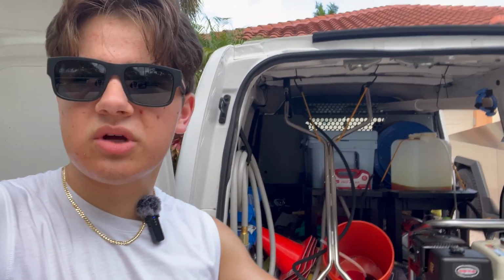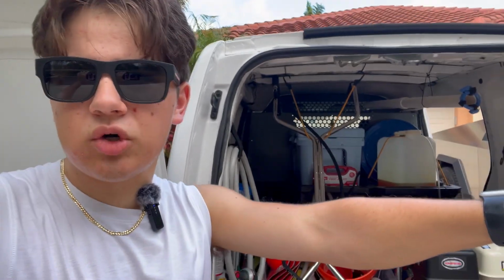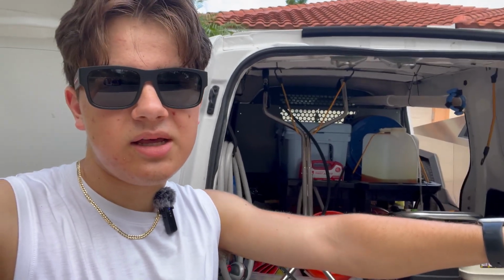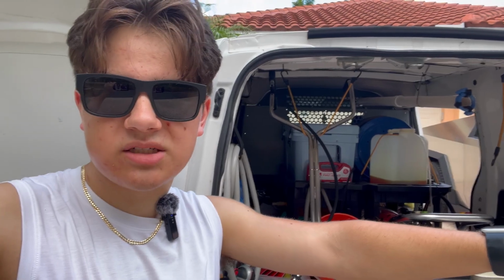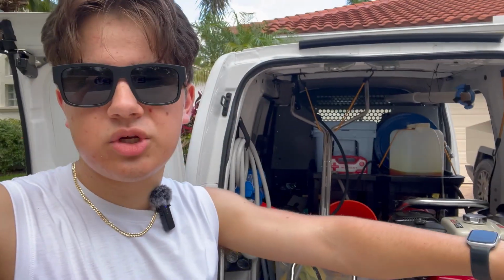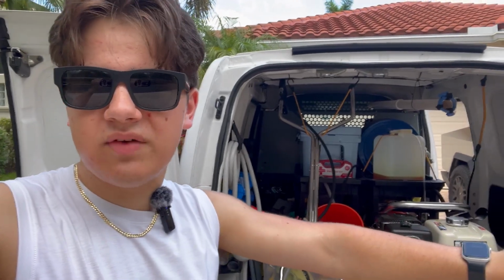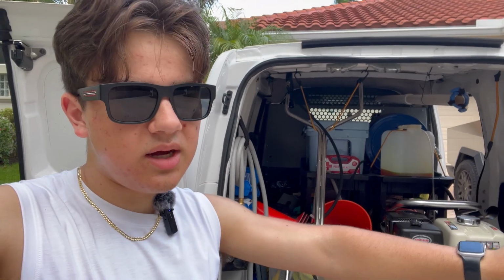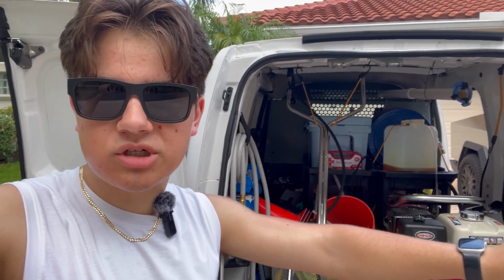The lower you go, like in the low 2000s range, you can use a black turbo, right? That's a 0 degree nozzle that rotates really fast. It's similar to how a surface cleaner works, but it's a nozzle you can put on. So I recommend that if you have a low pressure engine where you're not going to have that much danger with hitting the concrete at really high pressure.